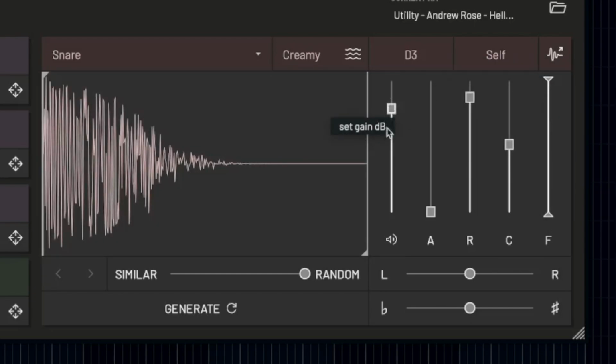What I've tended to see from Emergent Drums and some of the generative options it gives you is a lot of the time it adds a lot of white noise for some reason, like a lot of that high-end fizz. So having that frequency slider is kind of a game changer because you can cut a lot of that out.